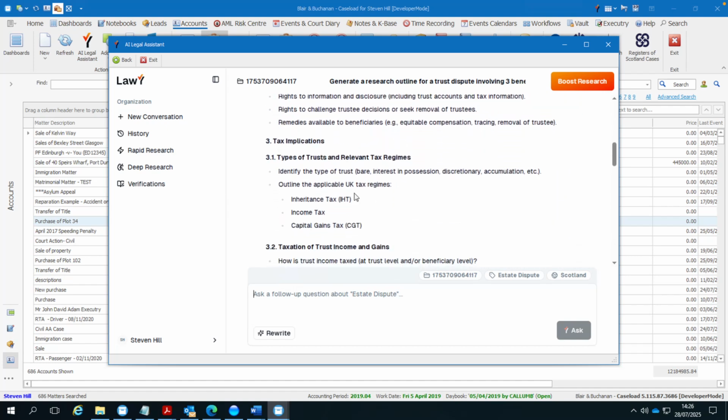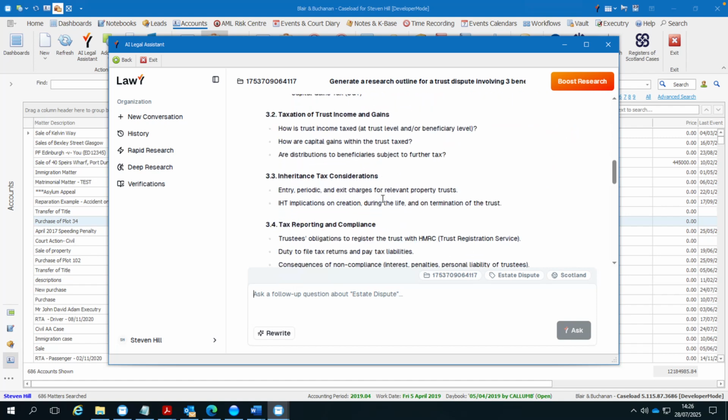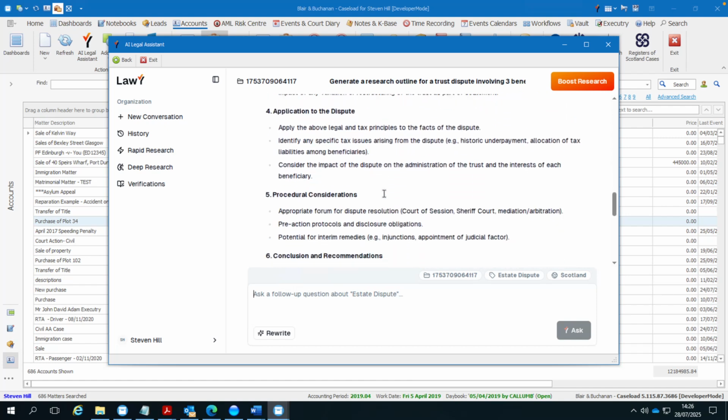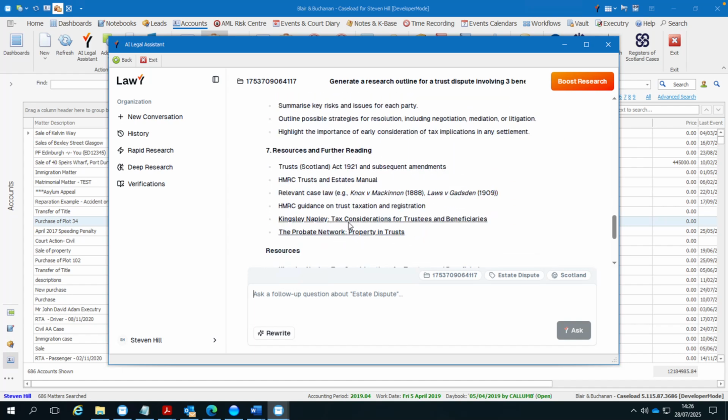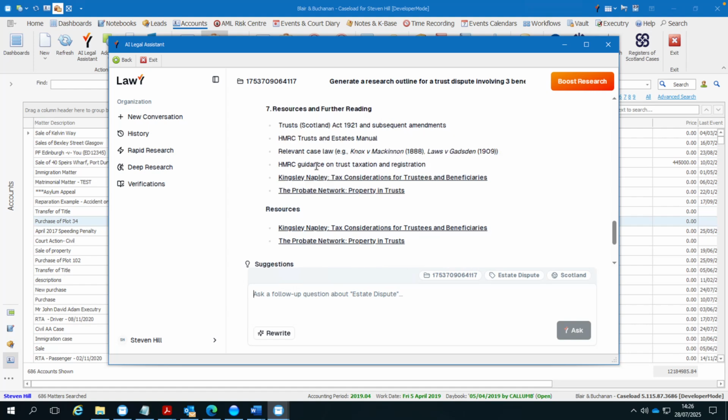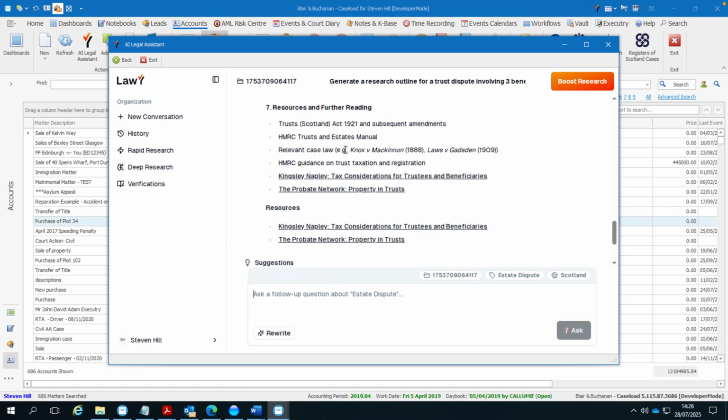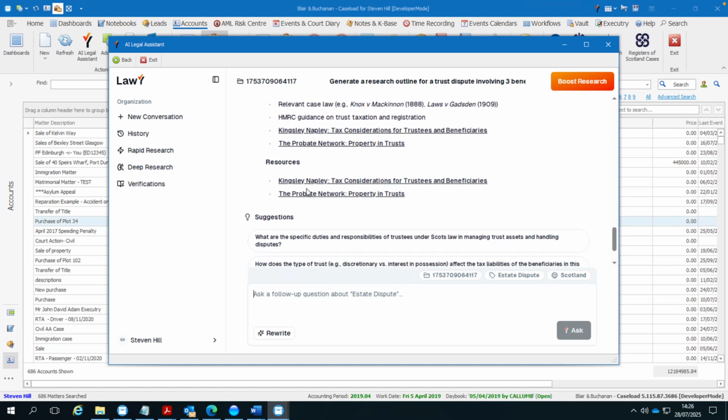I asked about the tax implications, so it'll give me an answer about the tax implications, and it'll work its way through. If a resource is underlined, then it can be clicked on, and it will cite the resources that it's got the questions and answers from. As you can see, the ones that you maybe want to research further on, you can click and view those sources as well.